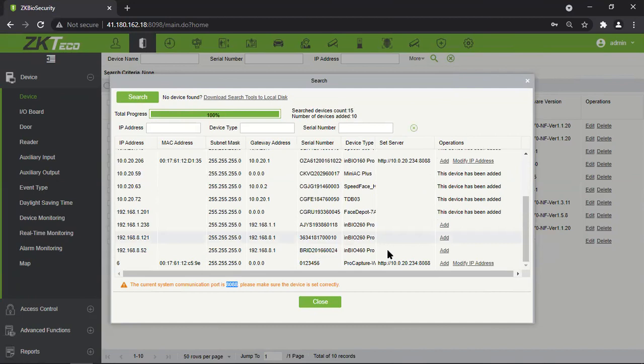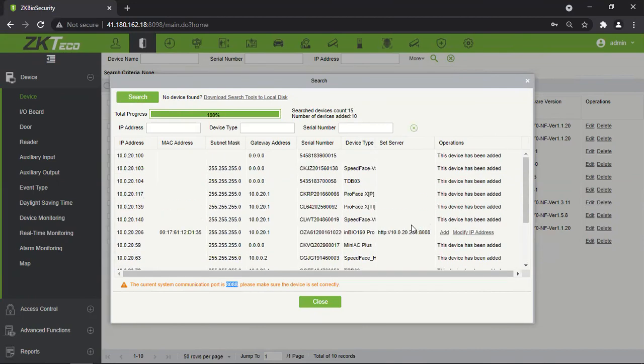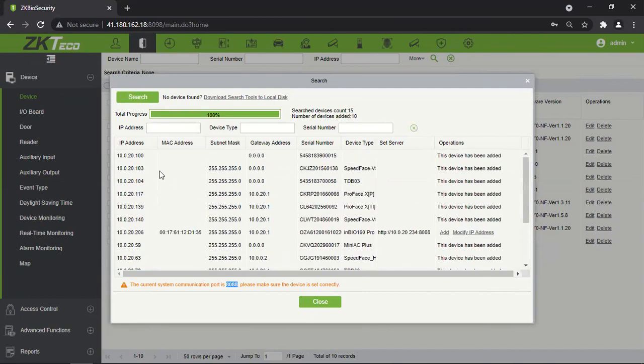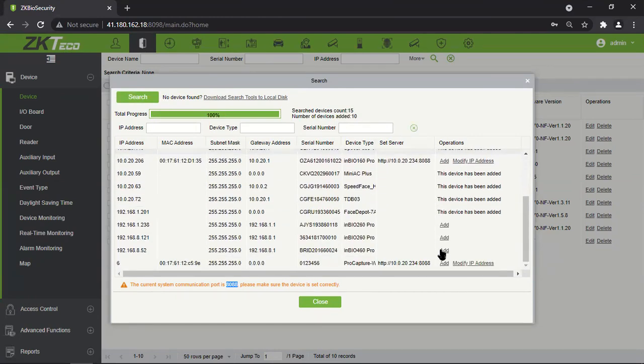Okay, so I think this is the one we're going to do today, the Nambia 260. You'll see here, it'll list the devices that have already been added, and then the other devices that you can add to the system if they're pointing towards the system. I think it is either this one or this one that we're going to add today. I'm going to use this one, for example, just to show you guys.